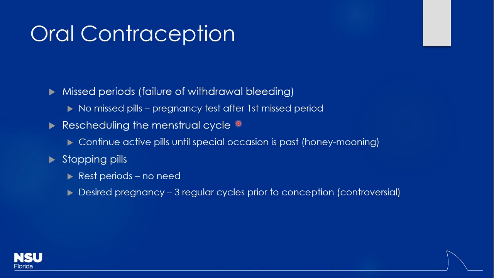So if they have something coming up, like an event, a vacation or anything like that, they can just go ahead and continue taking active pills. Say they were coming up on their placebo pills, they can just go to the next pack. Usually with refills at a pharmacy, within a week or so they can go back and get the next refill done. Or if you get 3 at a time, you may have more available. So you can just continue taking active pills until the event is over, and then allow that placebo period to start and start the whole cycle over again.